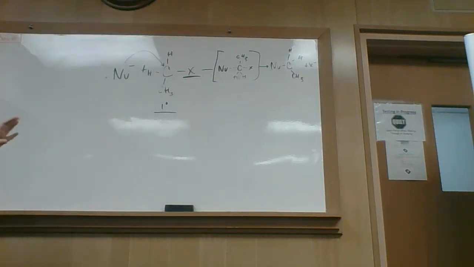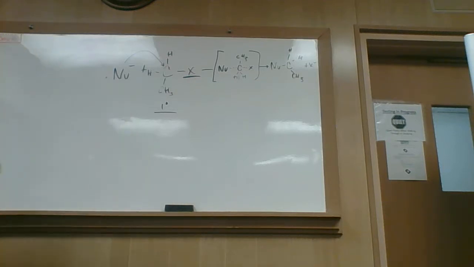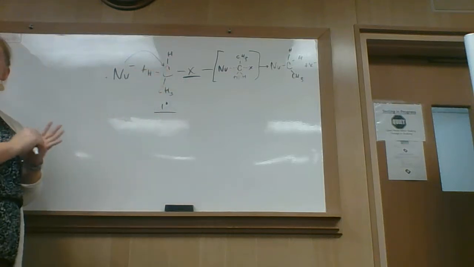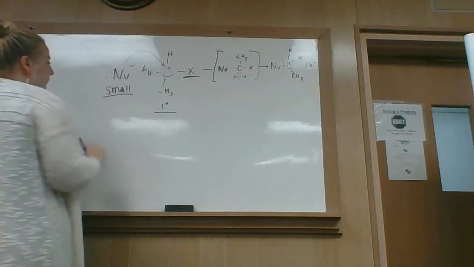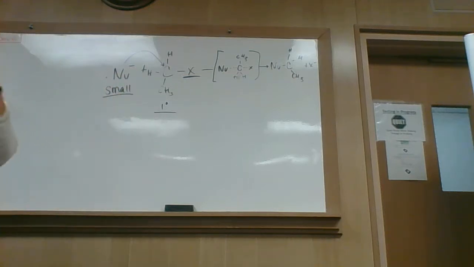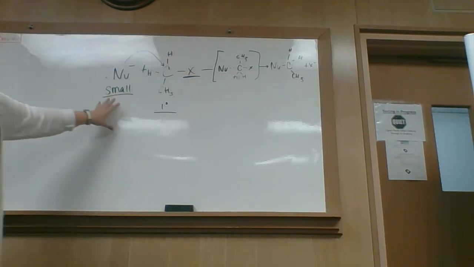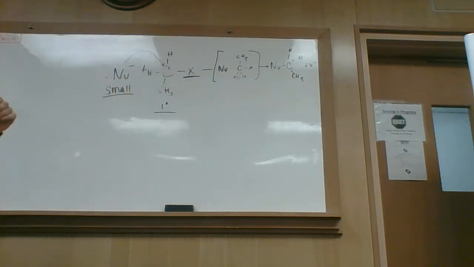Any other questions before I move on to nucleophile size? Okay. So, when we're talking about nucleophiles, you can think of either small nucleophiles or big bulky nucleophiles. So for SN2, because again we need to attack the center carbon, this prefers a small nucleophile. A large one is not going to be able to fit in to attack that center carbon. Okay? So small nucleophile, primary alkyl halide. You good so far?